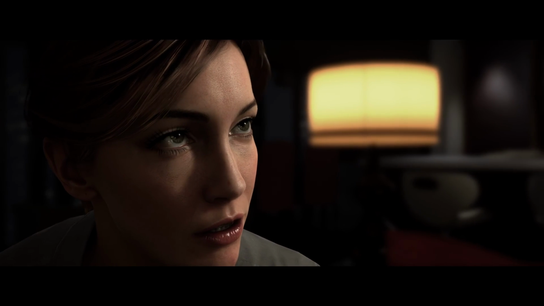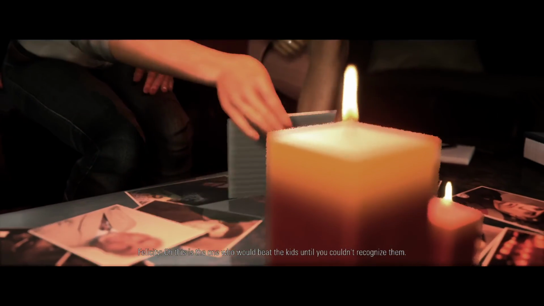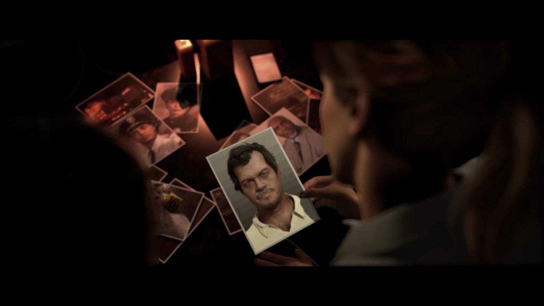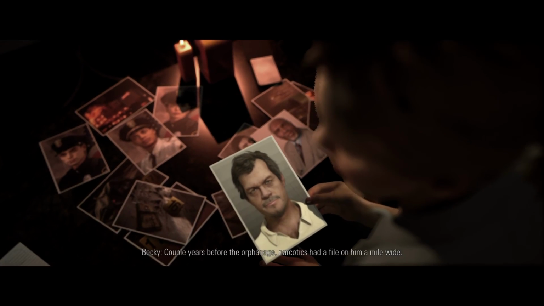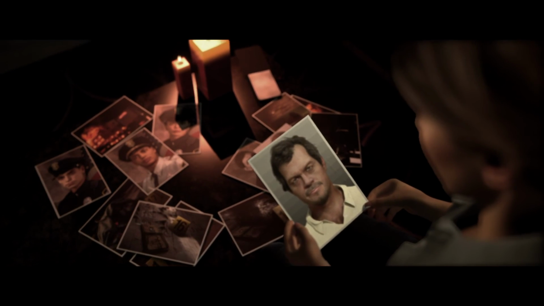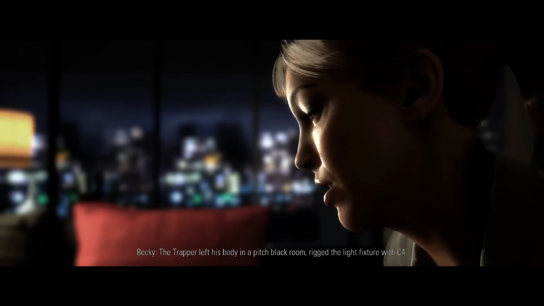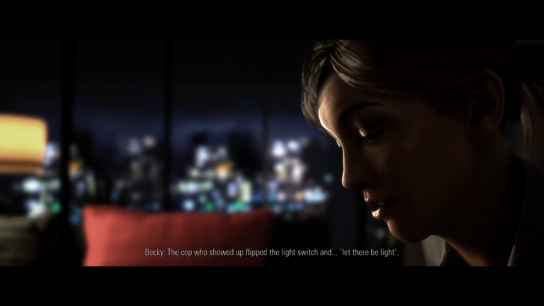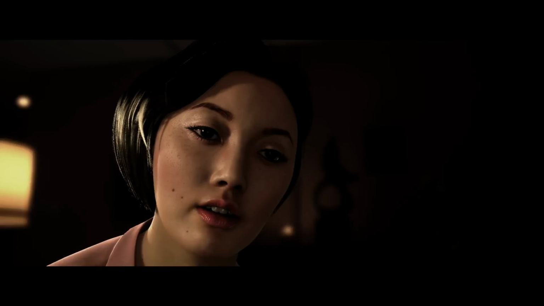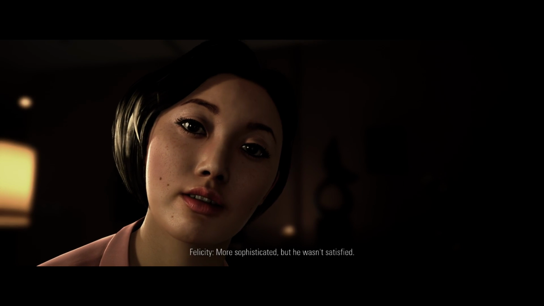Yeah, you're right. Second target, nasty piece of work. Oh, this is the one that would beat the kids till you couldn't recognize them. LeMay. Orderly at Las Palmas. Couple years before the orphanage, narcotics had a file on him a mile wide. But they couldn't get anything to stick. Slippery son of a bitch. The trapper left his body in a pitch-black room, rigged the light fixture with C4. The cop who showed up flipped the light switch and let there be light. He's definitely elevating here. I mean, his first real kill, more sophisticated, but he wasn't satisfied.